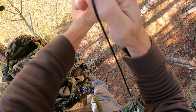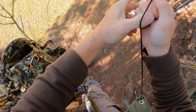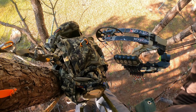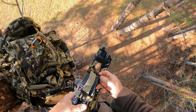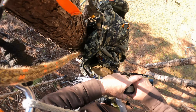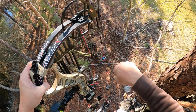You can see that grommet in the bottom. That's where my string goes into that Doyle's gear hoist and just reels itself up. So I don't have a string kinked up or I don't have to roll it up. It's done with. It takes a few minutes and a little bit of fidget factor out of my setup time. Not as light as just a string, just a pull-up rope, but to me it's worth it.